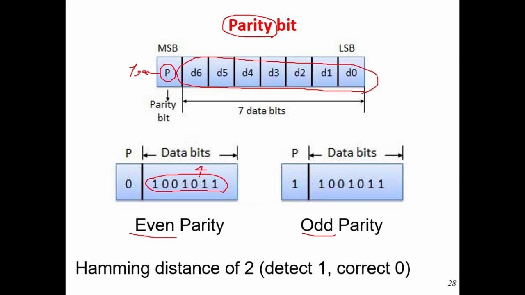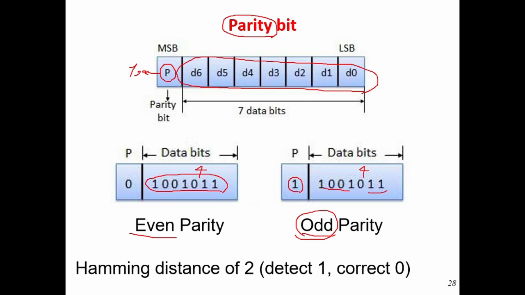If we want to work with even parity, we put 0 here, because the whole number of ones should be even. But if we want to work with odd parity, you can see the number of ones is 4, and this is even. Because the parity should be odd, this is some agreement from the beginning, we actually add 1 here such that the number of ones would be odd. So in summary, the parity bits are some extra bits that later on would be useful for detecting and correcting errors.